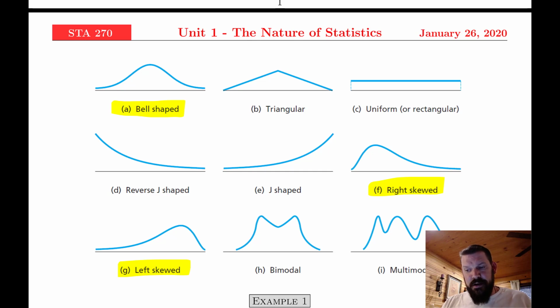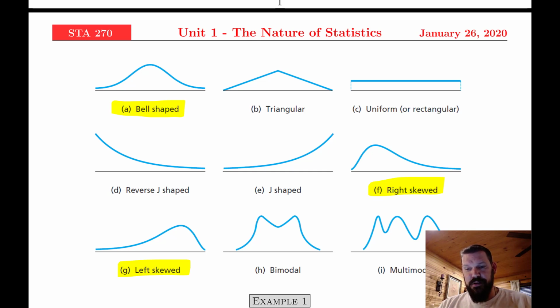And then these other two down here in the bottom right. Unimodal is not on there, but unimodal would refer to a bell-shaped curve that you see at the top right or top left. In the bottom right, we have bimodal and multimodal. Bimodal means that the histogram or the curve has two distinct peaks. Multimodal means that it has several peaks, any number greater than two.